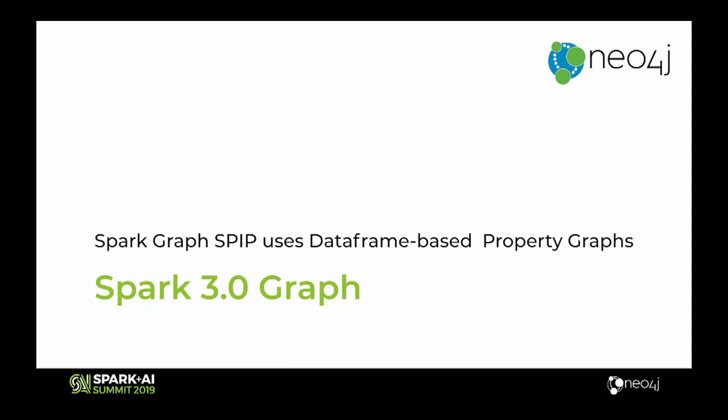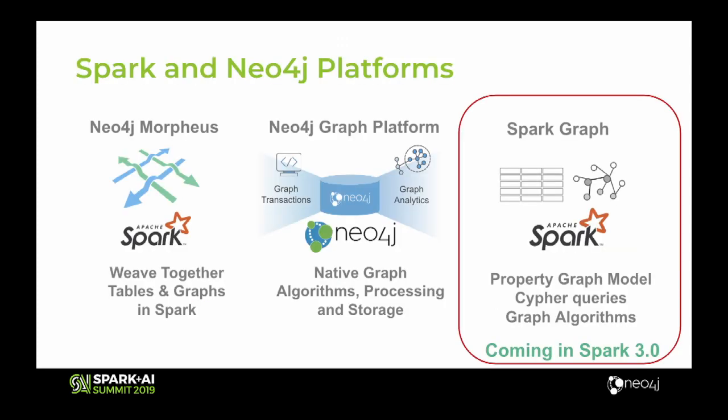Okay, so just a quick description of what's going on with the Spark project improvement proposal that we've mentioned. At the core of this, we want to create a property graph type, which is based on DataFrames. In addition to that property graph model, we're also looking at the Cypher query language and moving GraphFrames algorithms over to be implemented over that property graph type. And the plan is at the moment that this will come in Spark 3.0.